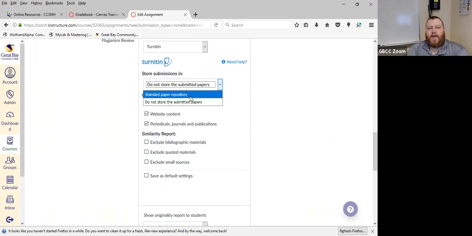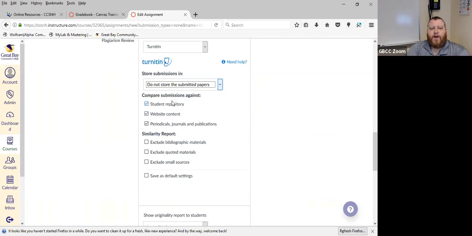Basically, send it to the repository for Turnitin. That means if the student ever submitted the same paper again, it would be cross-checked against it. So maybe sometimes it's like, look, I don't want your homeworks to necessarily be up there, but absolutely a final project or paper, yes, I want that to be officially submitted. By default, it's set to not stored.